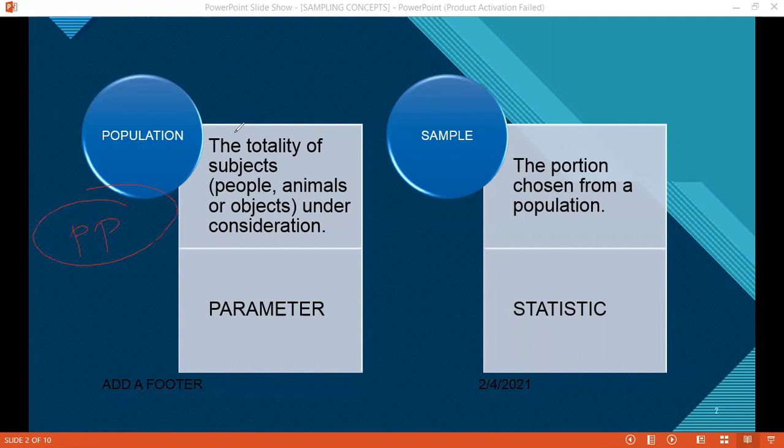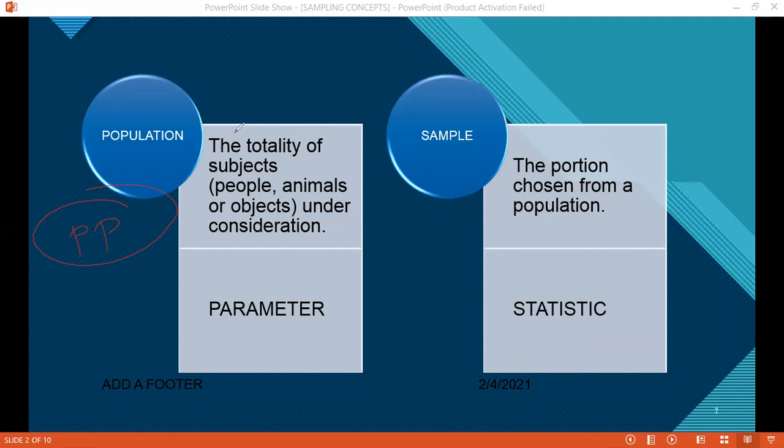Pero you will not get all female. You'll just get maybe 100 or more than 100, just to satisfy the sample that you must collect from your population. But you will not really just say, sige, I will choose 100 kukunin ko. You will use a technique in order to identify kung ilan ba dapat yung kukunin mo. Otherwise, baka your sample will not be sufficient to represent your population.